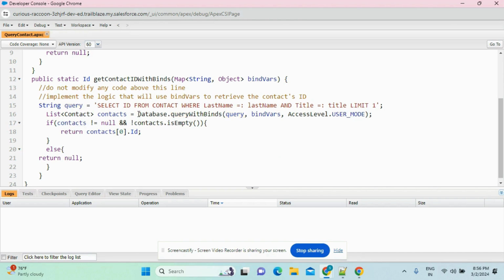Then we fetch the data with Database.queryWithBinds. We passed three arguments: the query, the bind variables as our parameter, and the access level. Then we checked whether the list is null or empty. If it is not empty, meaning we have data, we return contacts[0].Id, else we return null. Now save it.